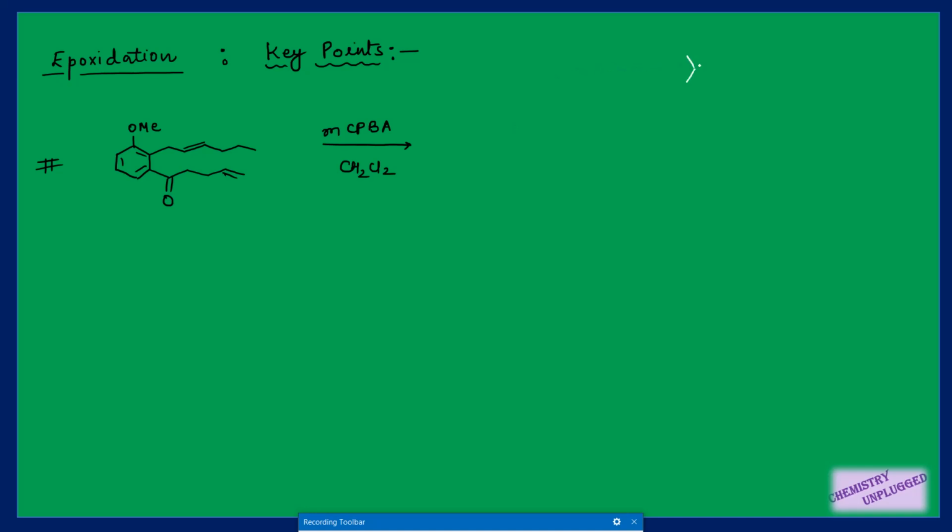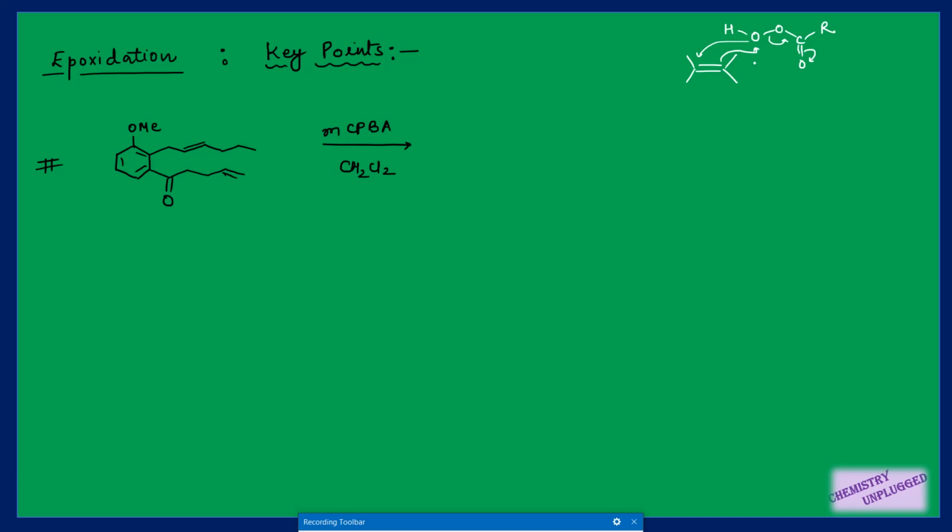So you know that for epoxidation we need a double bond and a per acid, right? And the reaction proceeds by the attack of this oxygen on this double bond, and this attack is due to its electrophilic nature, right? Double bonds will act as a nucleophile and it will attack on this electron deficient oxygen. Then this bond will shift here and this will shift on this oxygen. Because of this shifting, this oxygen will become electron deficient. That is why this double bond is attacking on it, right?